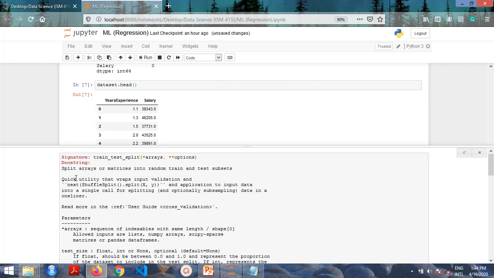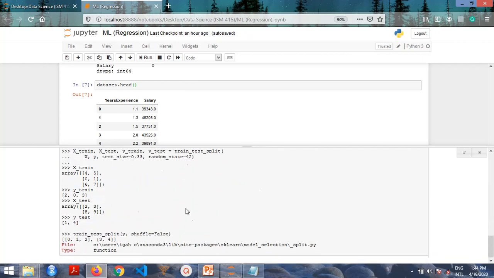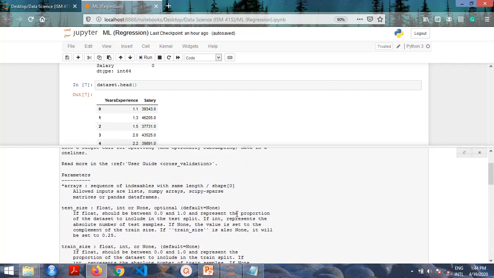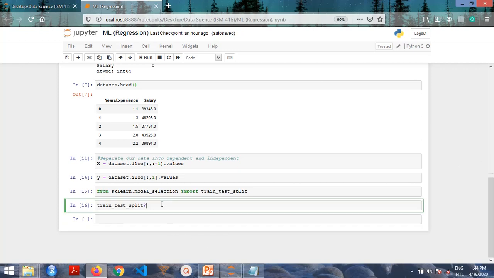We can see that this splits arrays or matrices into random train and test subsets. You can go through this, it is very detailed, you have some examples and they are awesome to look at. So let's quickly move on because of time.